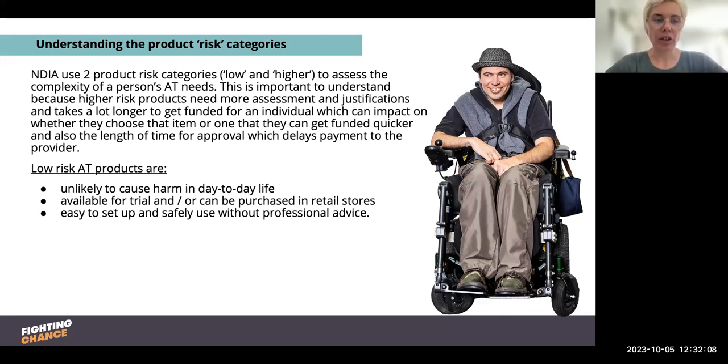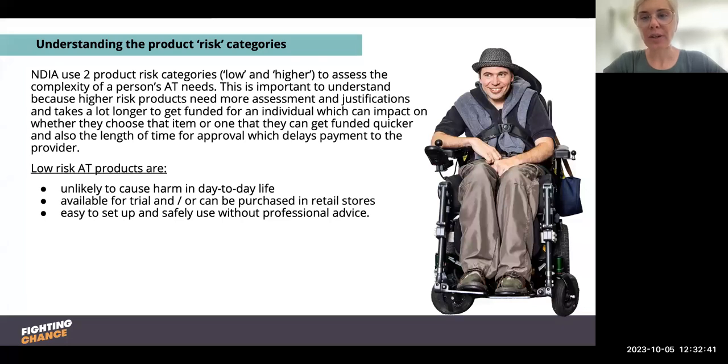So low cost AT products are unlikely to cause harm in day-to-day life. They're available for trial and can be purchased in retail stores, those off-the-shelf items, easy to set up and safely use without professional advice. So they're not modified to the person. They're really things that you can get in a chemist or online that are pretty easy, but they must still be disability specific.